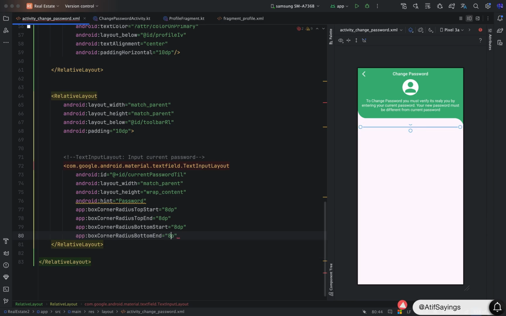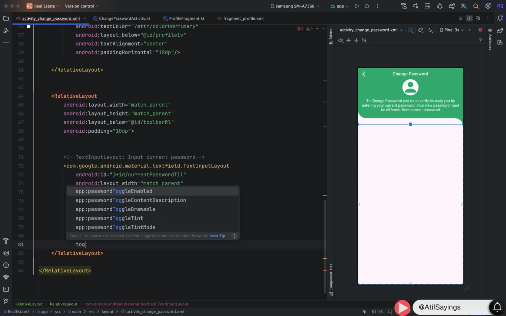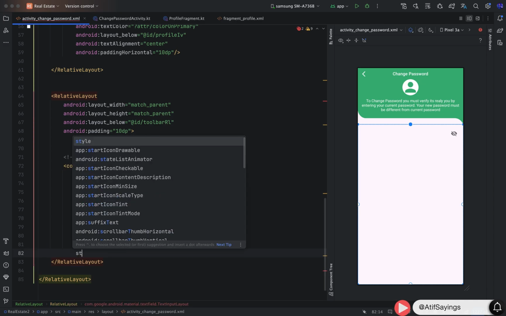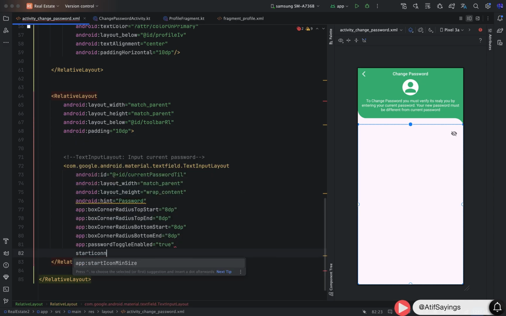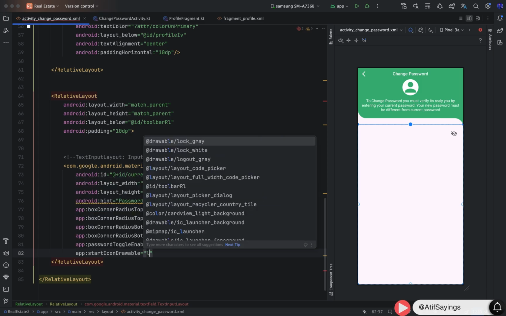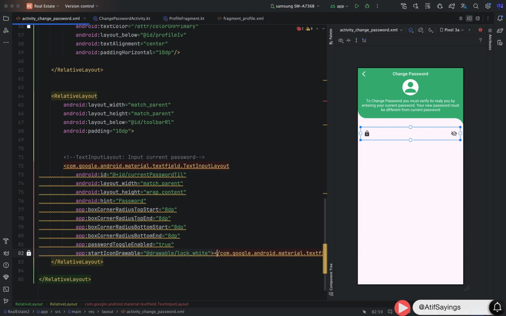After that, we will show our toggle password option using the property password toggle enabled with value true, and we also need to show an icon in start of this text input layout using the property start icon drawable, and the icon is available in drawable folder with name log white.